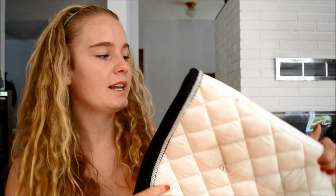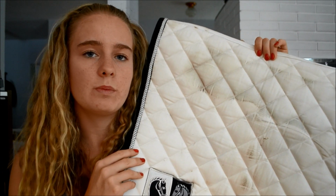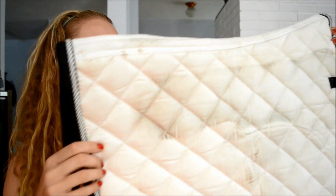Alright, the next two are more show pads, so they're white and generally only get used for shows or photo shoots. So this one, if you know the brand of this saddle pad, let me know, because I bought it off Facebook, one of those sharing group selling sites, and I fell in love with it, and it was so cheap, I needed to have it, so I just bought it. It has no brand on it as far as I can tell. I have no idea where it was made or what brand it's by, but it's really unique.